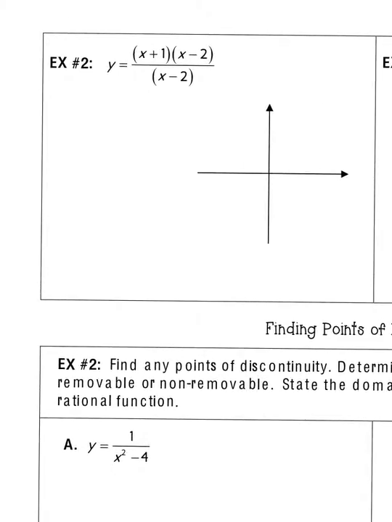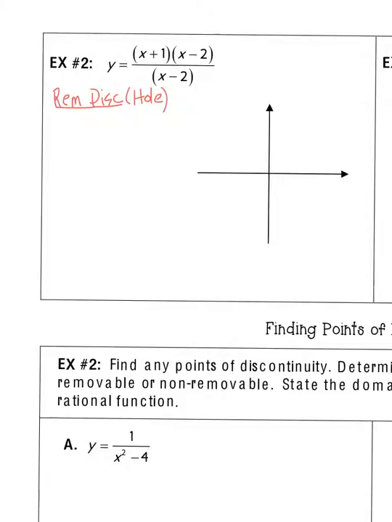So for this particular graph, they have already factored the numerator and the denominator for you. So to look for discontinuities, the first thing I notice is that these are going to cancel. So this is normally a discontinuity. It would normally be a vertical asymptote, but as soon as it cancels with something in the numerator, it becomes a removable discontinuity, and removable discontinuities are holes. So I'm going to note that as a removable discontinuity, which is a hole.